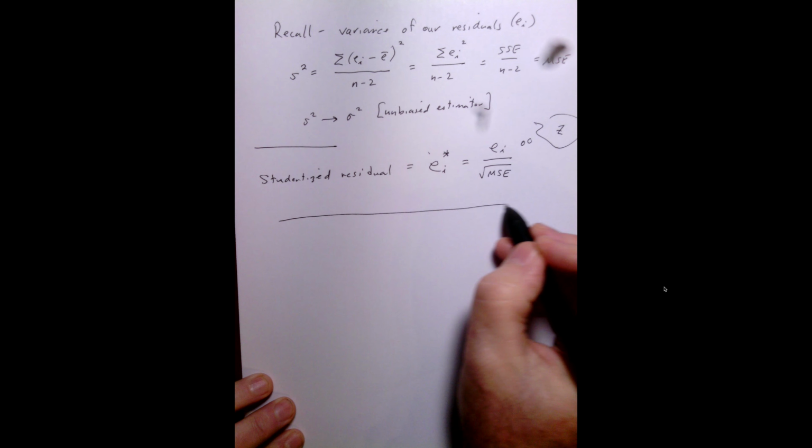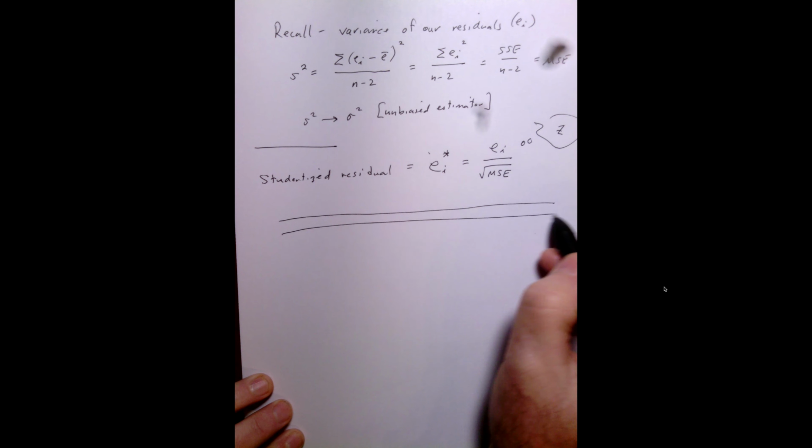Now, I want to completely shift gears, and I want to dive into this hat matrix because, as I told you before, the hat matrix has two properties. First of all, the hat matrix is called a projection matrix because it projects our y's onto our predicted y's, and it also has these other important properties and characteristics that are useful in model diagnostics. So, that's where we're headed with this, the latter.